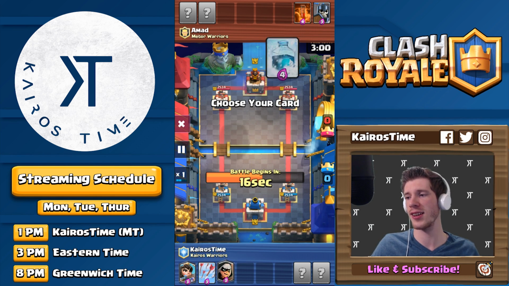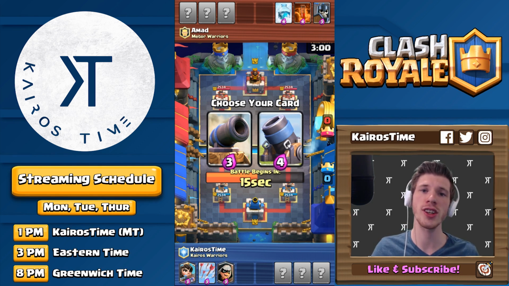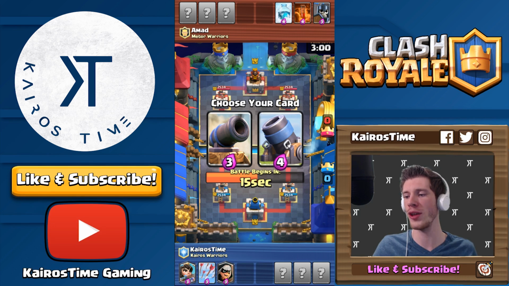Now this last pick is actually between the cannon and the mortar. The mortar is a siege card, and I'm really good at siege. But the cannon is a direct counter to the mortar, which is why I decided to go with the cannon. I know that I can play either control or siege at this point. I'm gonna have to just choose a win condition or hopefully he gives me a win condition and I can actually make it work out.